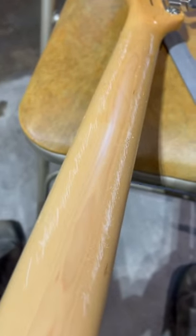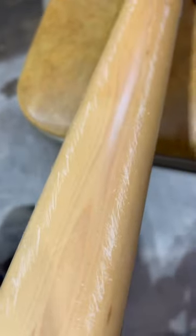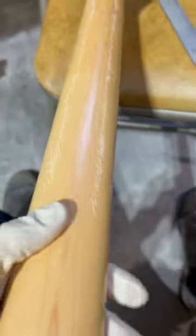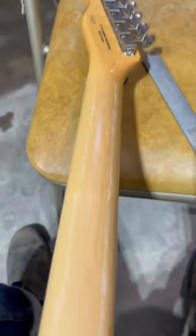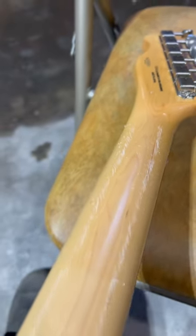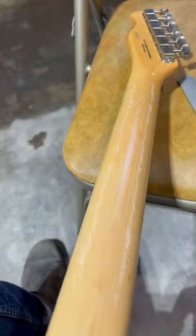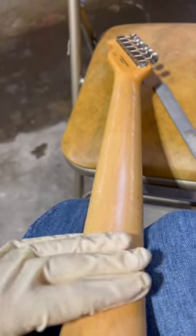I've just gently marked where with the file I'm going to take these shoulders off, where I'm going to start. I'm going to leave the middle because I do know how deep that truss rod is — it's right there. So I'm going to have this gradually go to a C. I've measured this at the 12th fret and at the first fret, and this is almost identical. Once it is a soft V, it'll be almost identical to a Clapton V in terms of measurements and how deep the V is, then gradually come back into a fat C slash U.